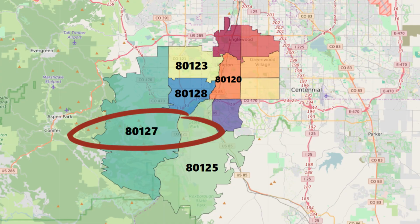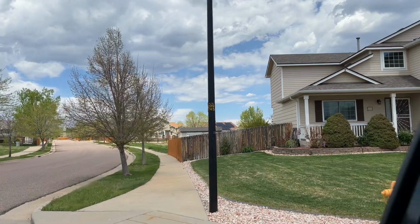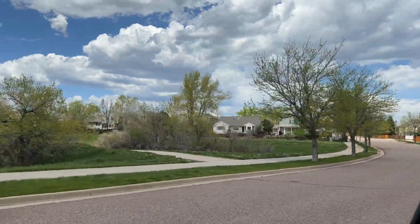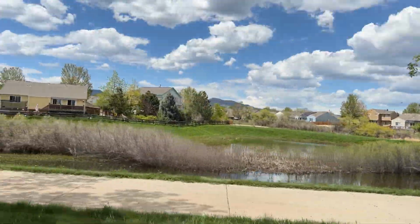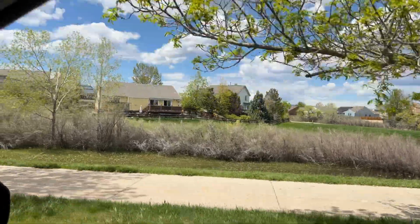Okay, let's slide west to that very favored zip code of 80127. Why is it favored? Well, it's right up against the foothills. The views are spectacular. Now, I say that, some people want the white peaks, the snowy peaks of the Rockies where you're heading out to go skiing. You're generally a little too close to get those. So for some people, it's not their favorite spot to be. However, what you do get and what you do see is really spectacular over here. And your commute time to get over to those Rockies and to go play is compressed and shortened, and that is fantastic for still being in the metro area.